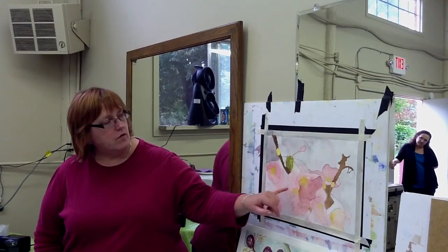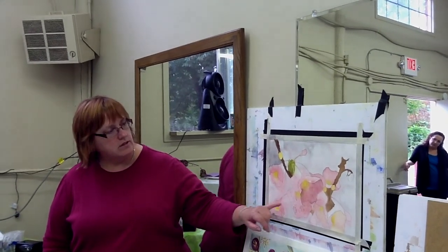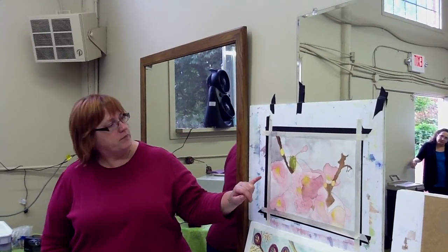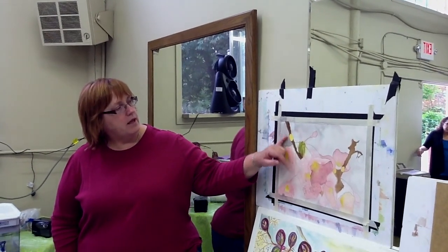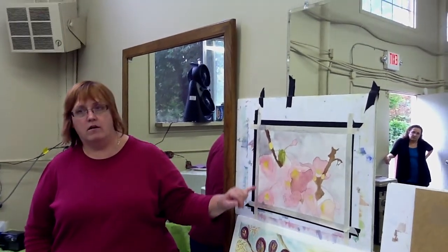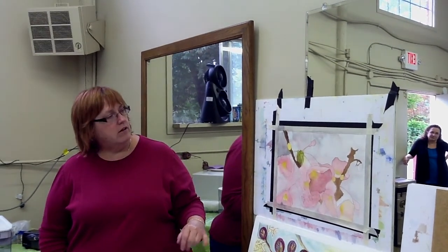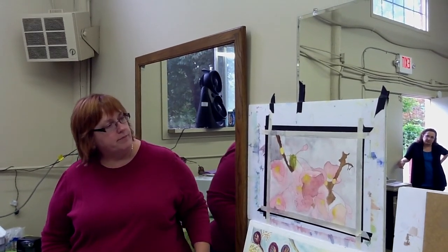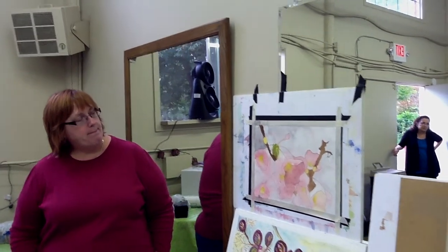And there'll be a lot of overlapping yet to come. This is really always a hard stage because it really doesn't look that great, you know. But I want to have a very gray, rainy feel, and eventually this will have some water drops on it. But Gail, can you tell the group how you're achieving that beautiful luminous gray?